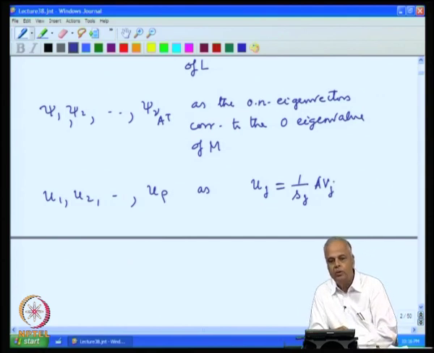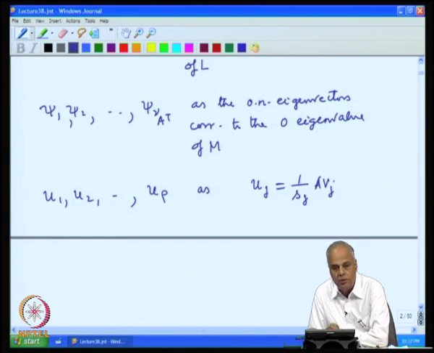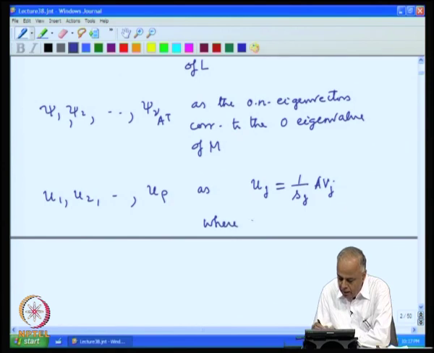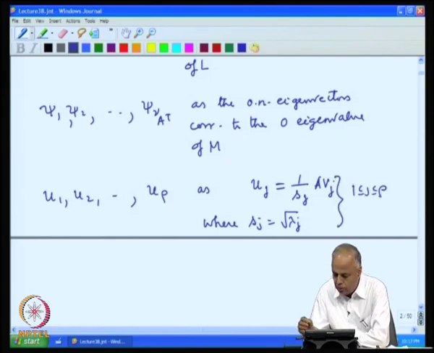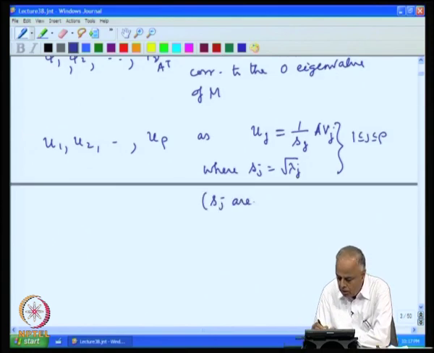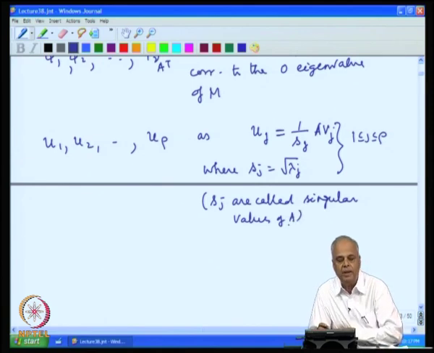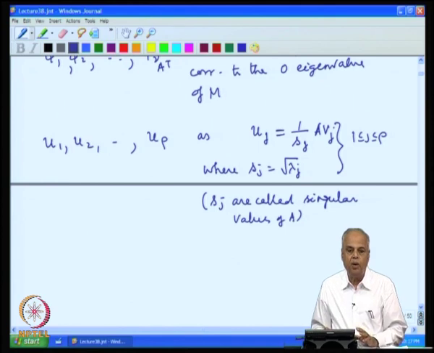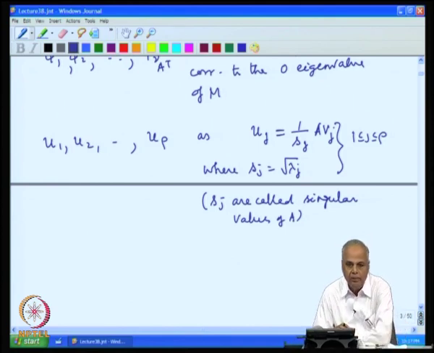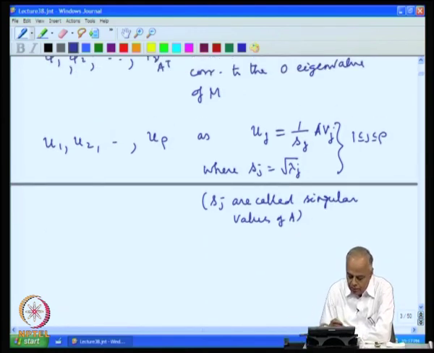We know the matrix A, we have chosen the vectors V 1, V 2, V rho and we construct U j as 1 by S j A v j, where S j is the positive square root of lambda j for 1 less than or equal to j less than or equal to rho, and S j's were called the singular values of A. So, this was the choice of our basis, and we chose the basis for the range of A in a way linking it with the basis for the range of A transpose, and the linking gave us the following relation: A v j, the jth vector in the basis for the range of A transpose under the transformation A goes to the jth vector for the range of A with a scaling factor S j.